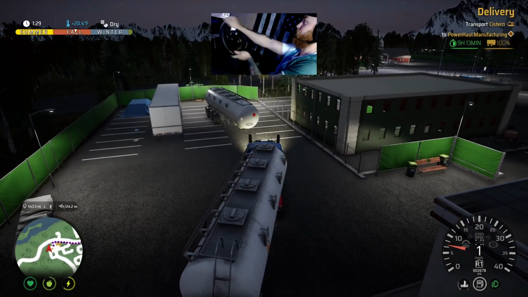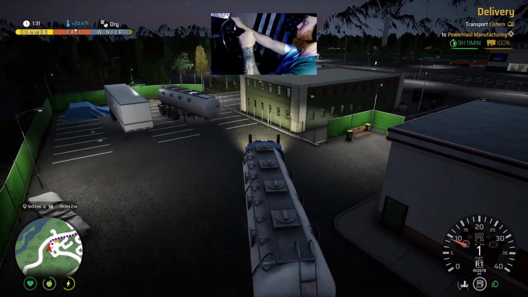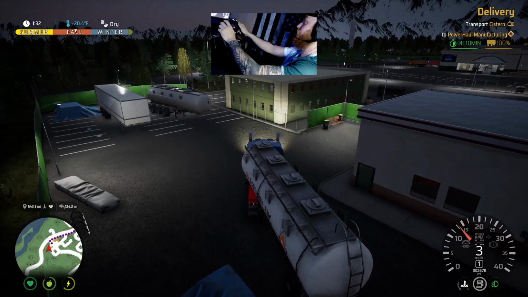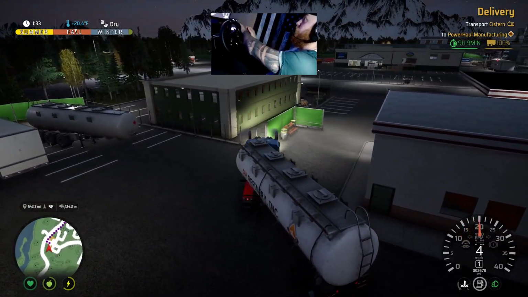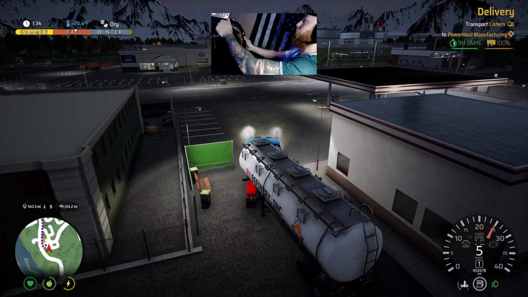Another thing too is your cargo. Man, you gotta have that cargo at 100% when you deliver it. Because if you don't, then you pretty much wasted your time, because your payload is really what you're wanting.